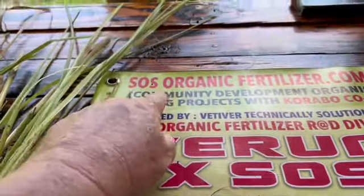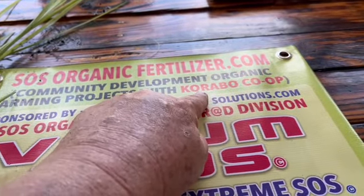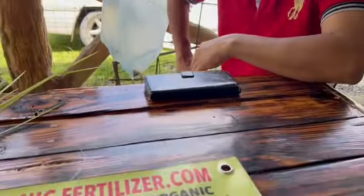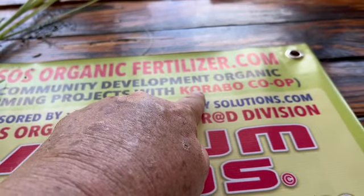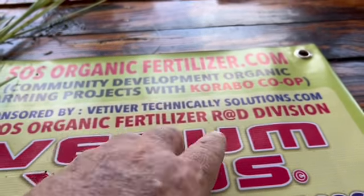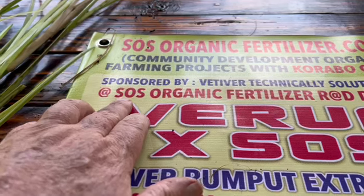Because of community development, organic farming projects with Carabah, we're still currently dealing with that beautiful cooperative and turning farmers into organic farmers. And this gentleman is from an NGO, not this one. He'll also become a member of this one, because I highly recommend him, and I want him to be a member of the cooperative Carabah also, which is not far from here anyway. You can be members of more than one association, can't you? And he's a pure Sabahan.